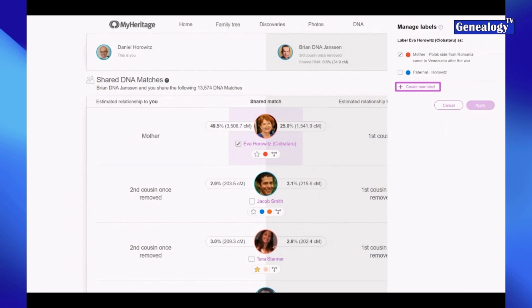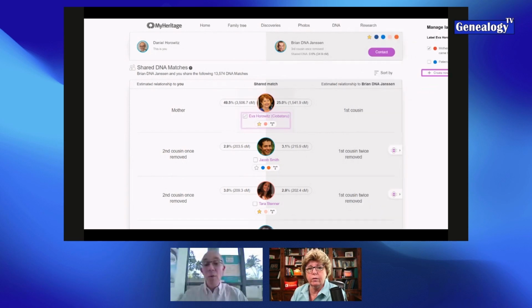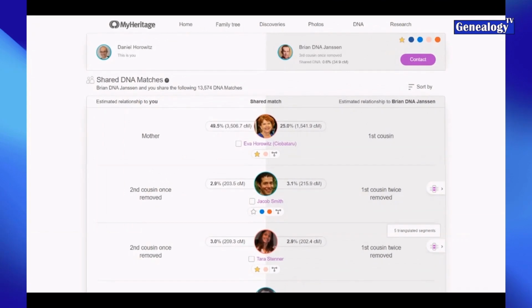From here, I can choose all these people and put them in the chromosome browser. And one of the things I am requesting from the team is to be able to select people from here and trigger the multi-chromosome browser. Oh, that would be great. We have, yeah, we have a little bit of capabilities when you click here, the triangulated segments that you have with the person, but we want to add more capabilities to those tools.